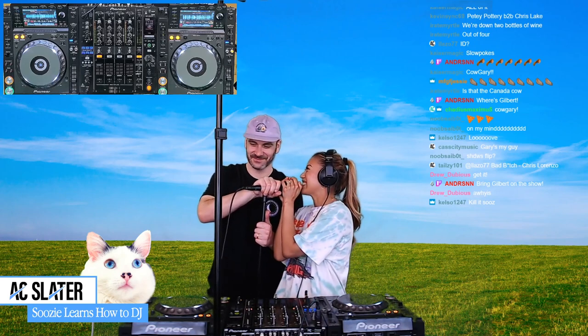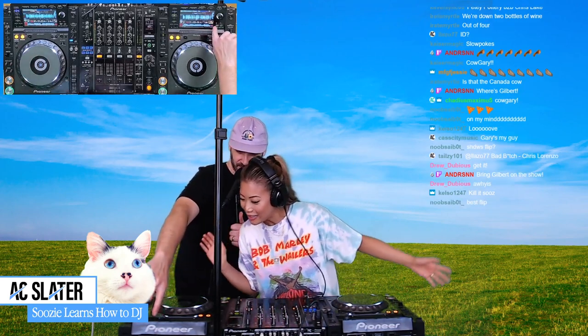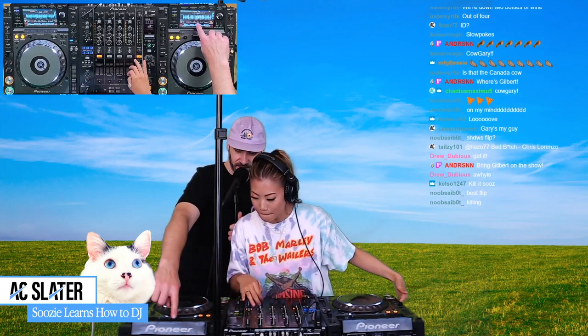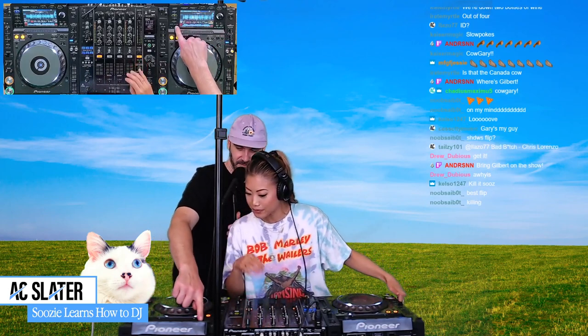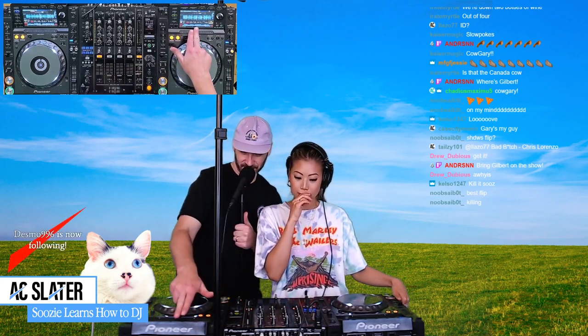Phrasing, right? Remember what I said about the bars? I was scared the song was gonna end. You can look at the wave here and see when it's moving. See how much time you have. And if you press this time mode button, that's how long it's been playing. If you press it again, that's how much is left.